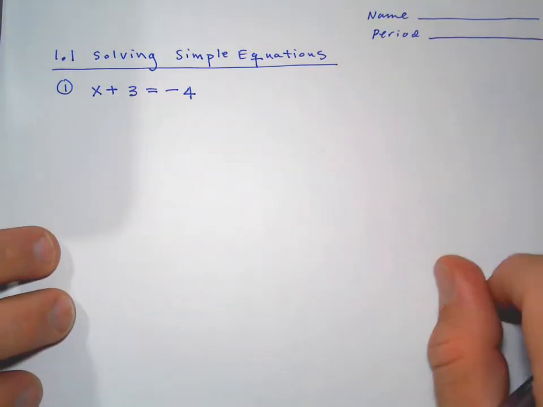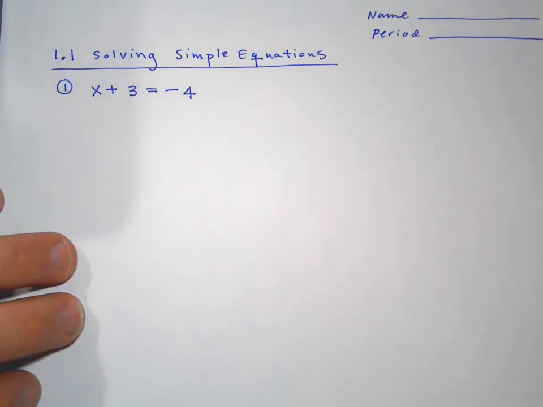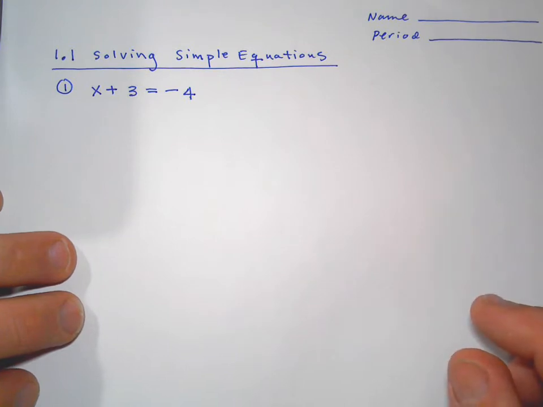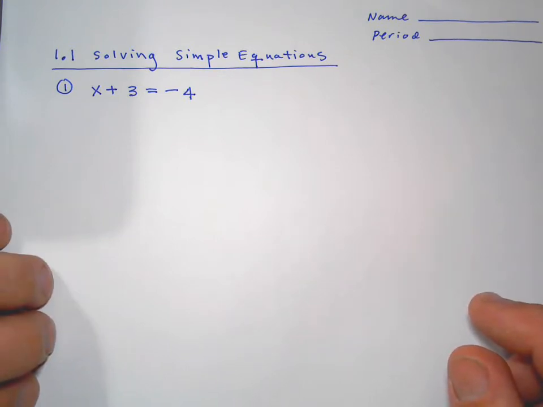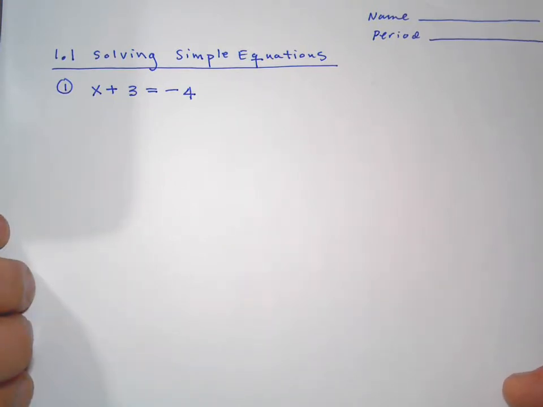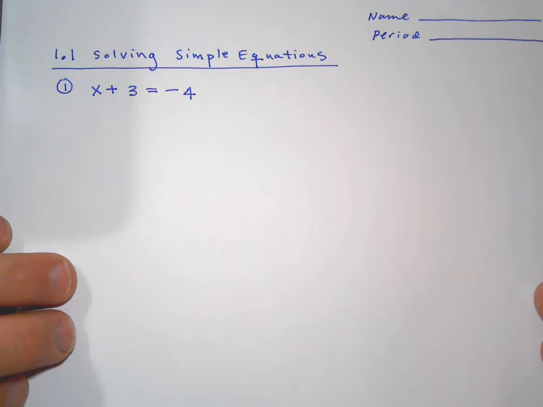Now we're trying to solve for x. X is the variable. We're trying to find a value for x that if we were to plug it back in would make this equation true. Now some of the ones we're doing right now, you could probably just figure out what the number is in your head, but we're going to practice the steps so that it also works on more complicated problems.